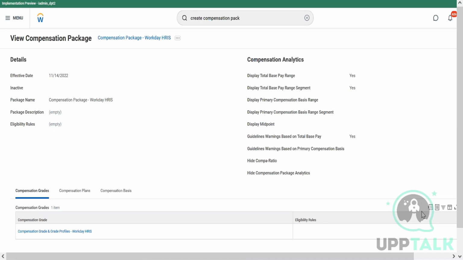Okay, so compensation is one of the modules that we have in Workday. We have core compensation and advanced compensation. Core compensation will have all the core configurations. Whatever you have configured in core compensation, in advanced compensation those will get calculated. Let's say the performance rating is 1 to 5, and for a rating of 1, what would be the compensation package, the compensation plan or the percentage that should apply. All these things you'll be doing in advanced compensation.